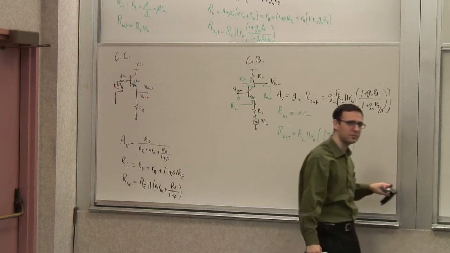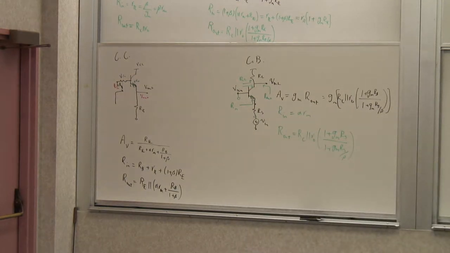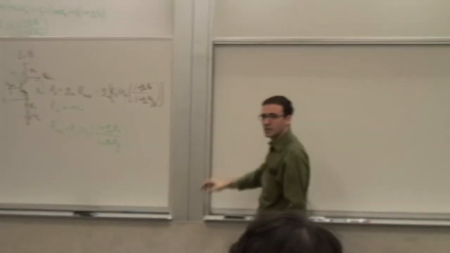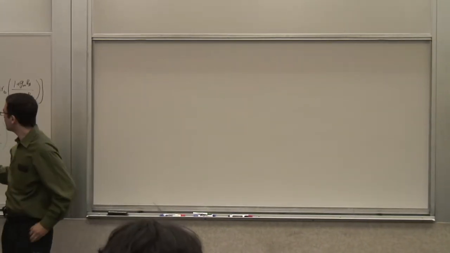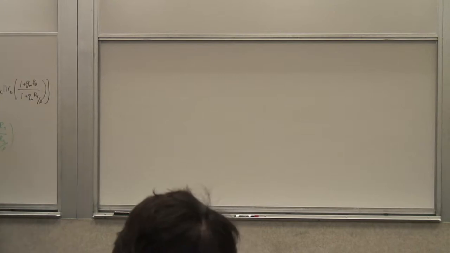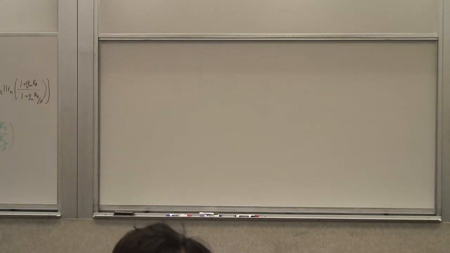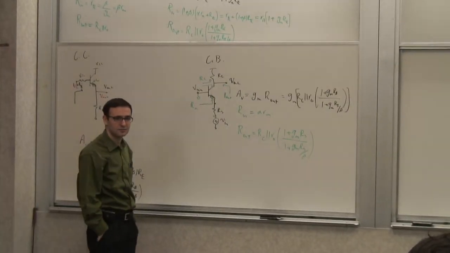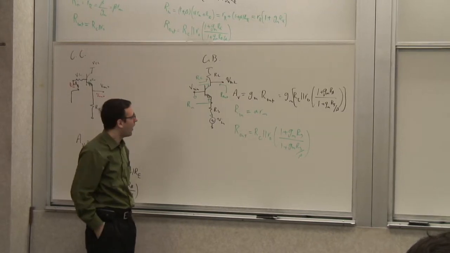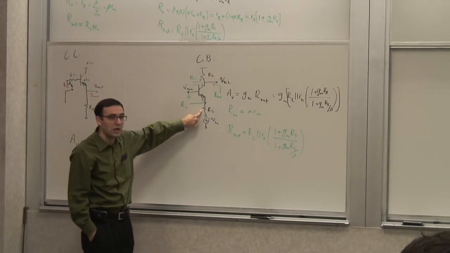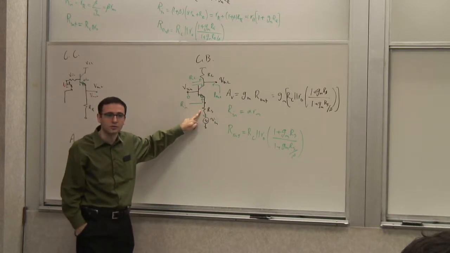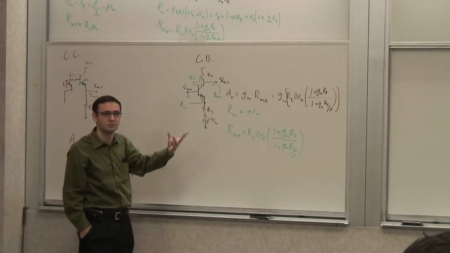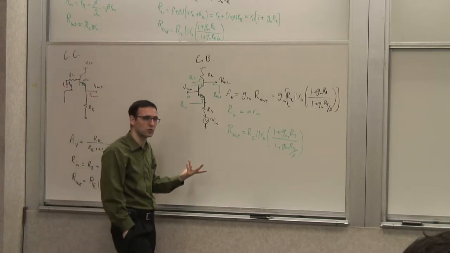Okay, so let's keep these keys here. So, just a quick review of what we said last time. Now, let's start building stuff, right? One of the interesting things we notice is that this stage has a very low input impedance, and if I want to get a relatively large gain, I need a relatively high source impedance, RS. Whatever drives it should look more like a current source than a voltage source, right? Because current sources have higher source resistance.